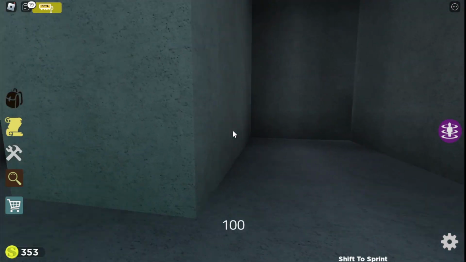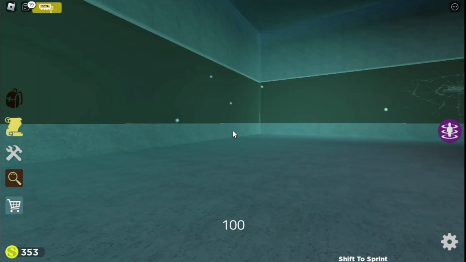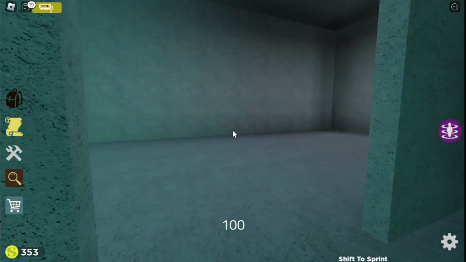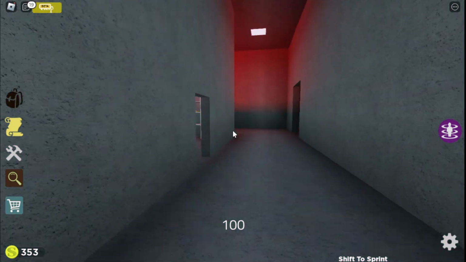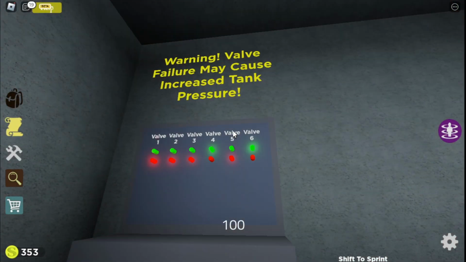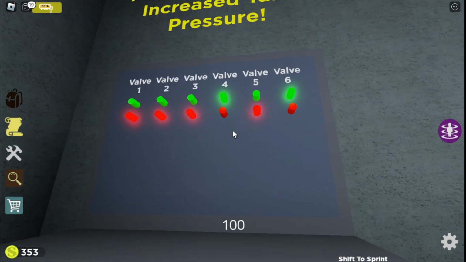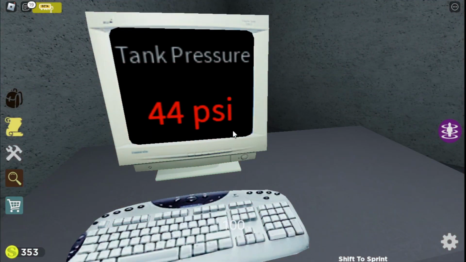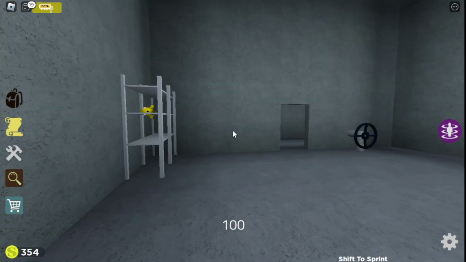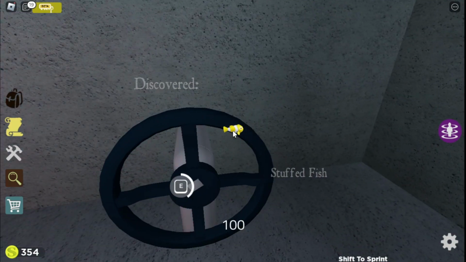Flippers. Yeah, there's multiple. Not to sound like a nerd, but... What? Oh. Mr. Chompers, this isn't good. Mr. Chompers, we gotta get out of here. Warning. A valve failure may cause increased tank pressure. Oh, crap. I don't know what PSI means, but this is bad. Tank pressure. Shit. Gotta get out of here.